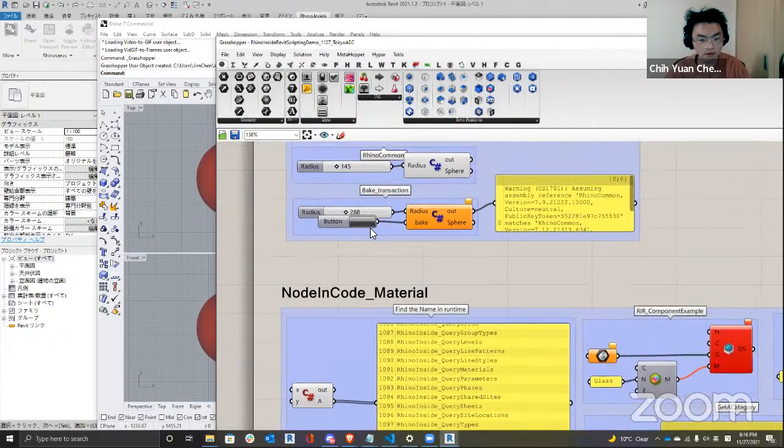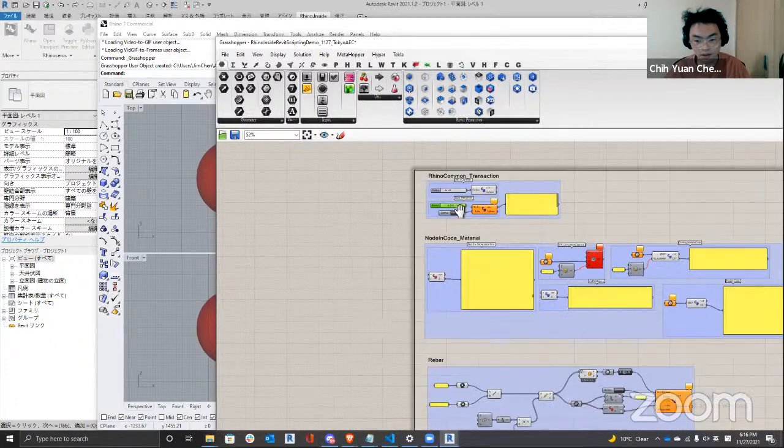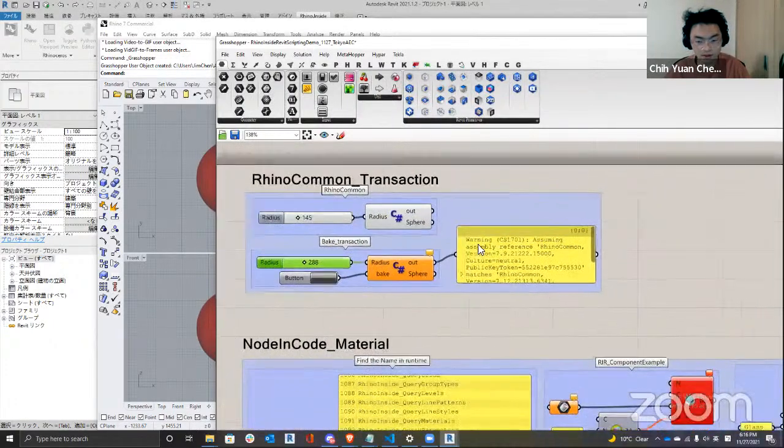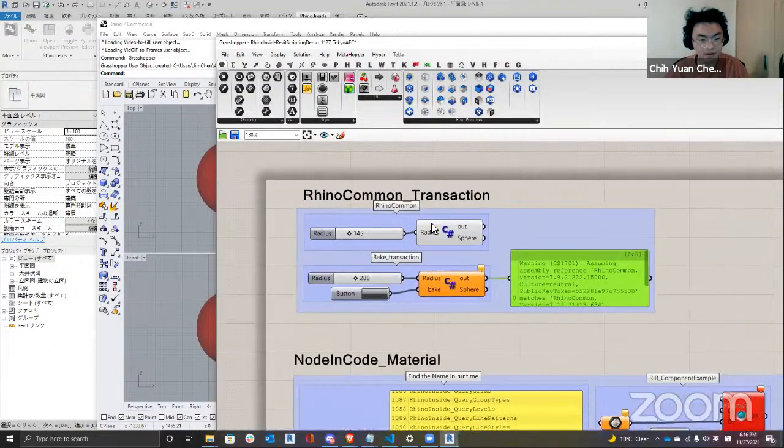So it's more organized. You see, there's some errors here, but I will try to tackle it.